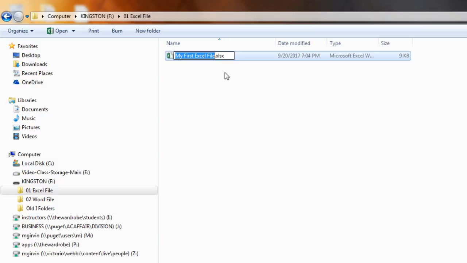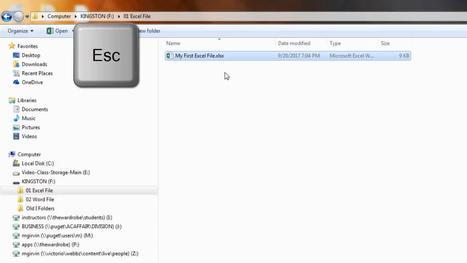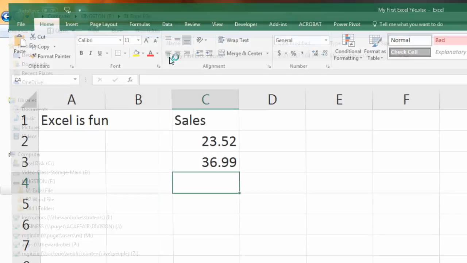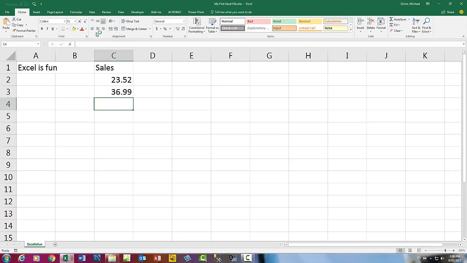Now, as soon as that happens, hit the escape key in the upper left-hand corner. And now, if you want to make sure, double click the icon. Then even if you slow double click, it won't put it in edit mode. And sure enough, Control-S totally worked. When we change something, it simply saved the changes to that location.